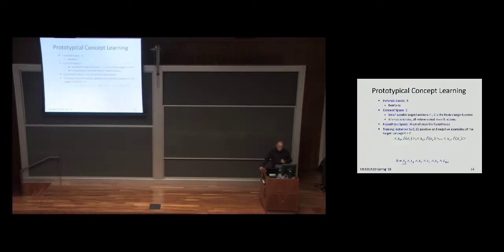So this is just a reminder of terminology because I'm going to use it in the rest of today. You already know everything. We have an instance space that we typically call X. We have a concept space that we often call C. Today, we're going to make a distinction between the concept space, which is the set of all functions where the target function could be, and the hypothesis space, which is the set of all functions the learning algorithm is free to use. H and C, capital H and capital C, could be the same space, but they don't necessarily have to be the same space. We've already seen that before. And then we have a collection of training examples.